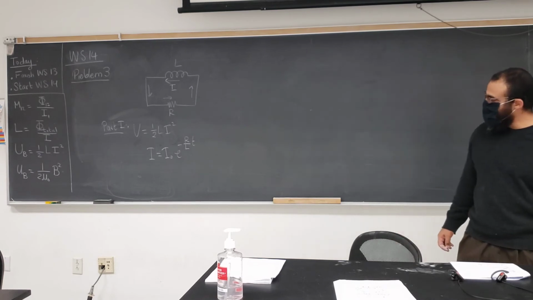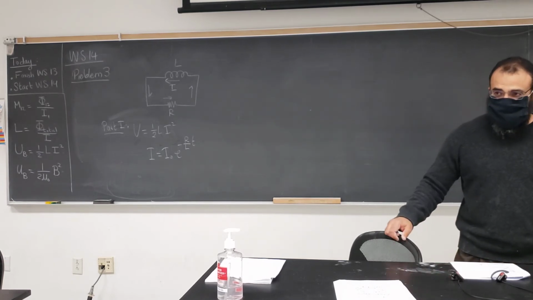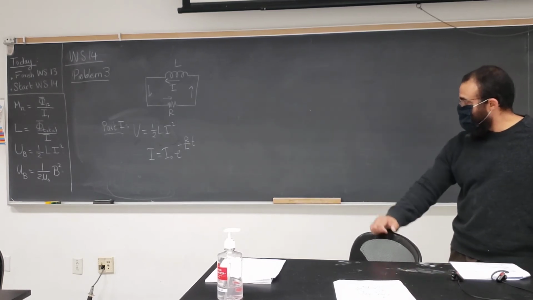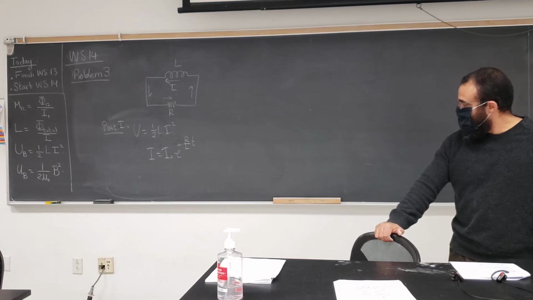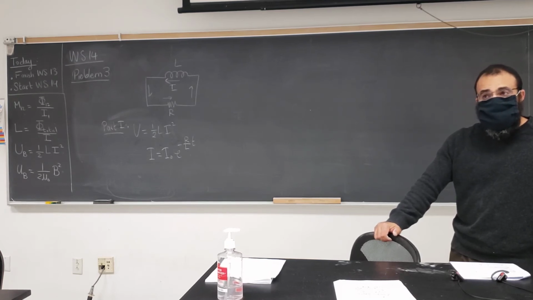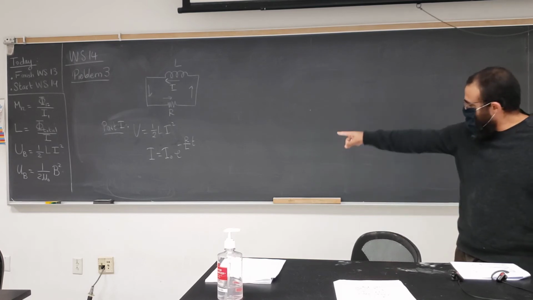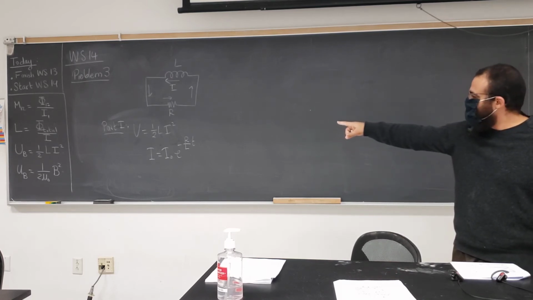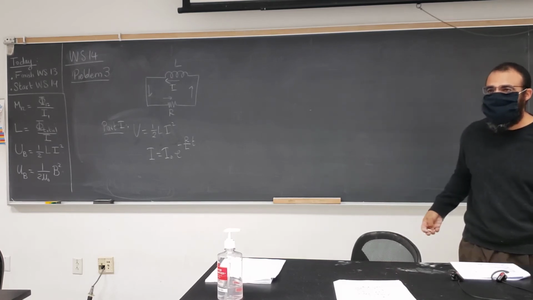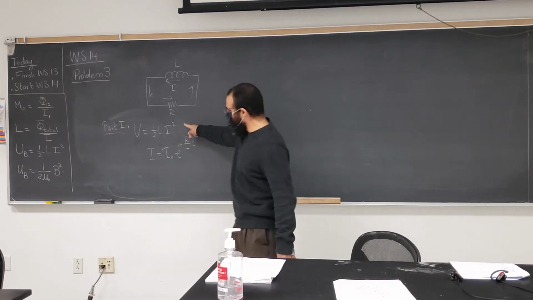So if the current gets smaller, what happens to the energy? According to this formula, yeah, the energy is getting smaller. So for part one, oh, I'm sorry, part one is to write that formula, right? Yeah, somehow I'm missing parts in this. Okay, so part one is this, fine.